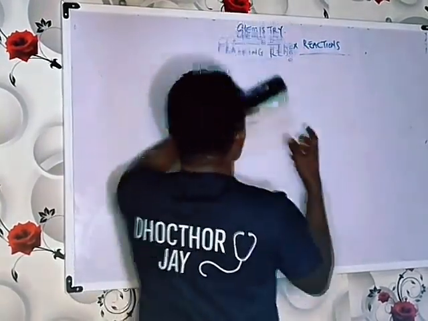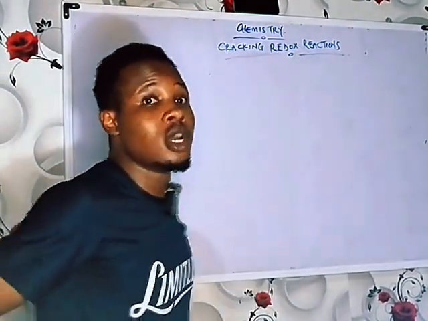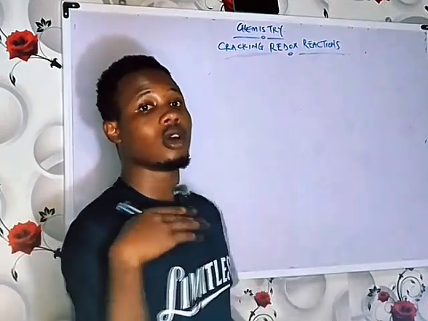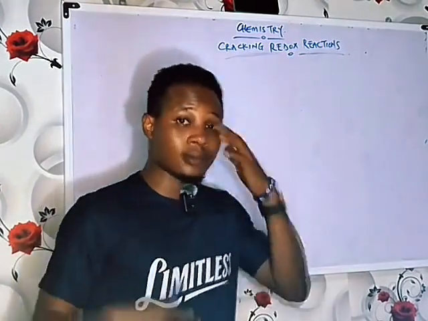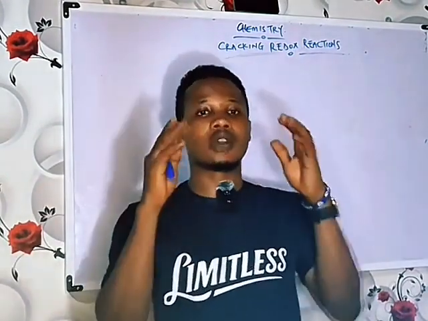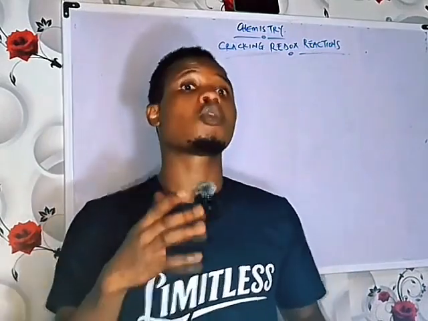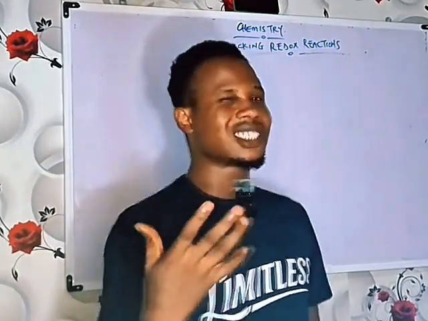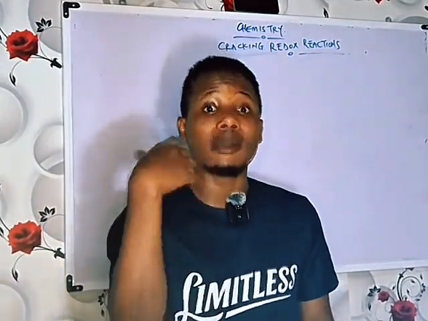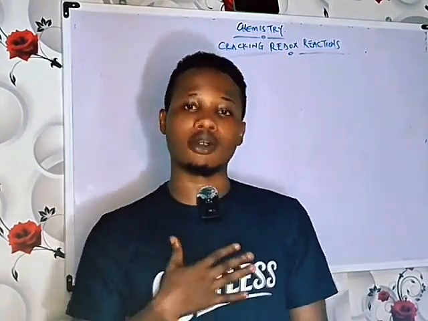Okay, now that we know that concept, the next thing is to be able to identify reducing agents and oxidizing agents. Before we go down to the identification part, which is going to be the last segment of this video, we should know about some common oxidizing and reducing agents. So let's start with the reducing agents. We think about substances like coke. That's the first major reducing agent that comes to mind. And you know that coke is almost 99% carbon. So coke is carbon. So you may see coke or carbon. That's like the first reducing agent that comes to my mind.